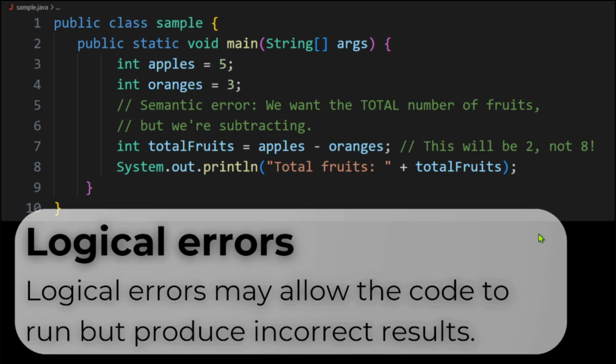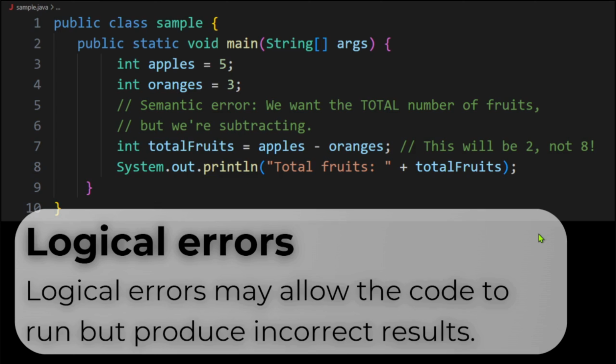So in this example, we want the code to display 8 fruits as the total of the apples and oranges. Okay? But instead of addition, we actually put a subtraction. And this will not produce the expected results that we want it to display.